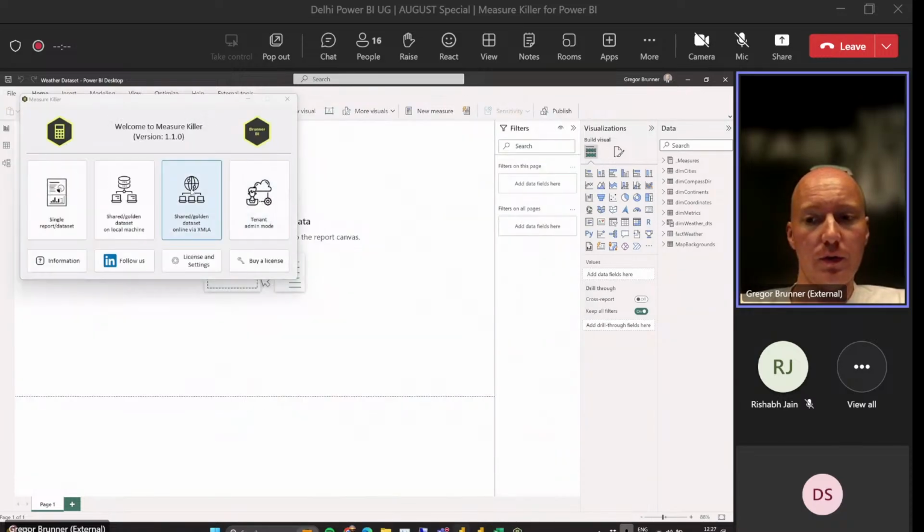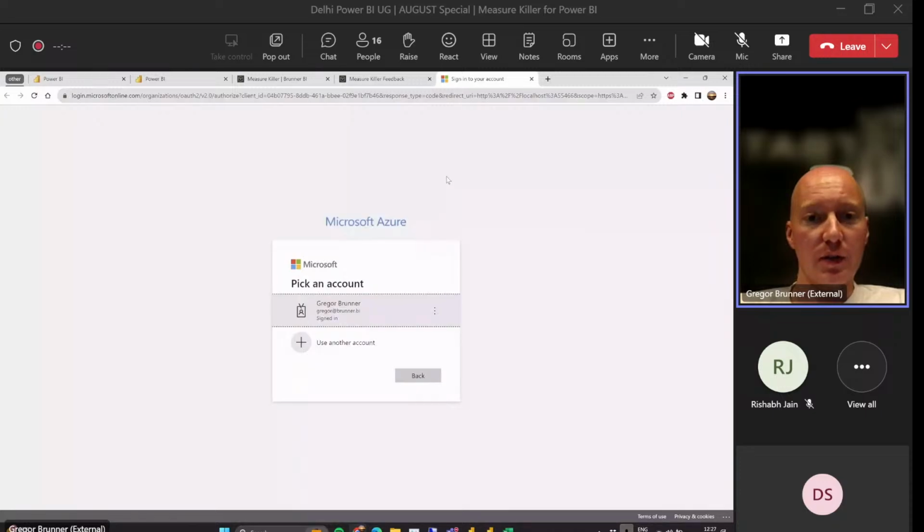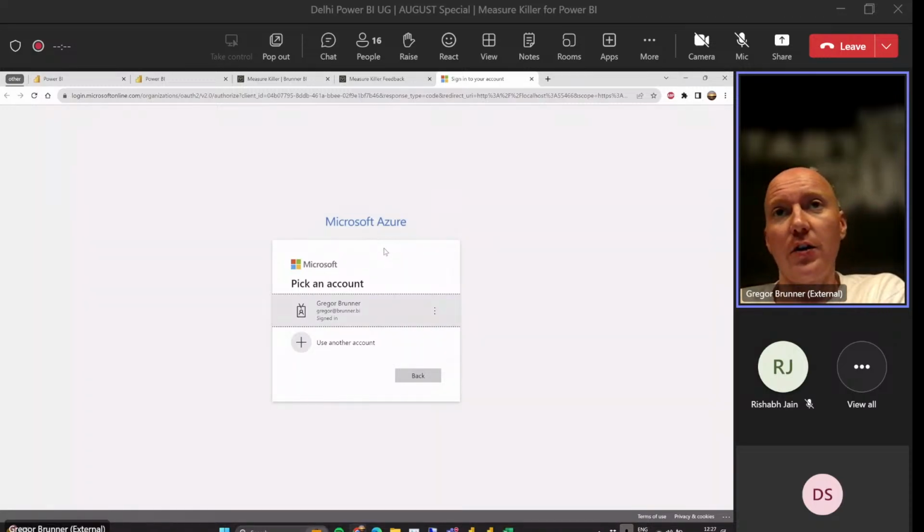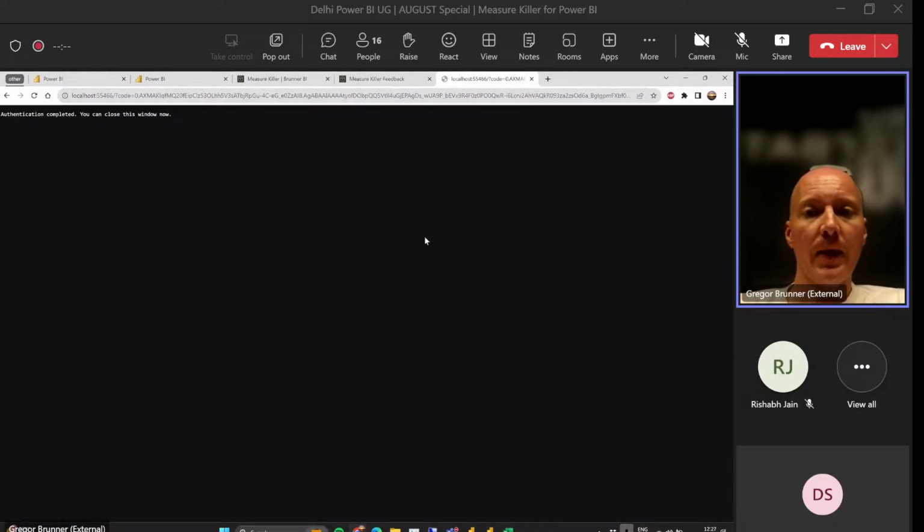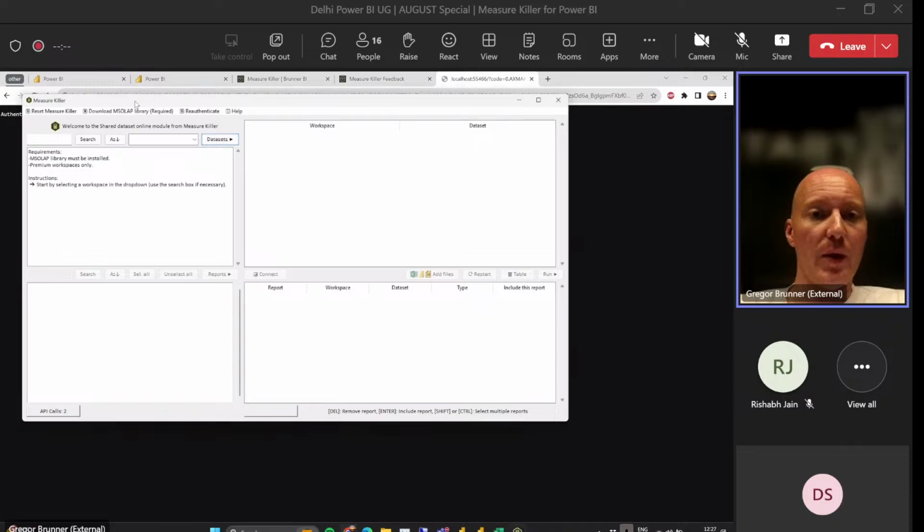The third mode, and now it's getting interesting, I would say, is when we jump into the Power BI service, because we don't always want to download stuff. Especially in bigger organizations, maybe you have datasets you're not allowed to download. They're maybe too big, large dataset format, or you modified it through XMLA. You cannot download them anymore. You need to keep them in the Power BI service.